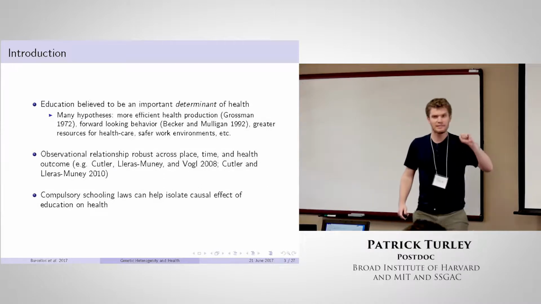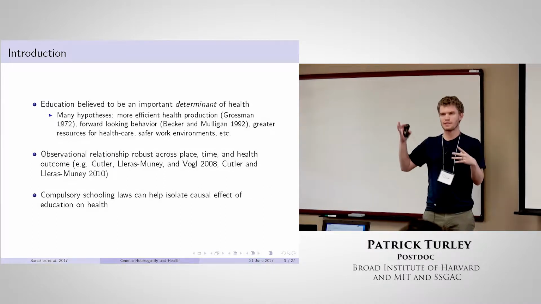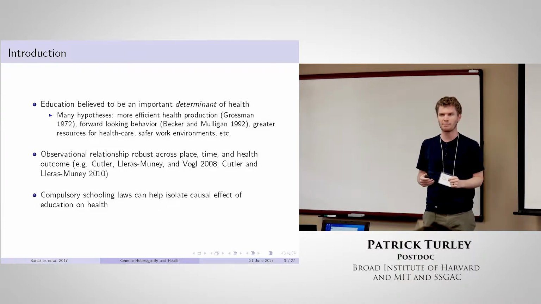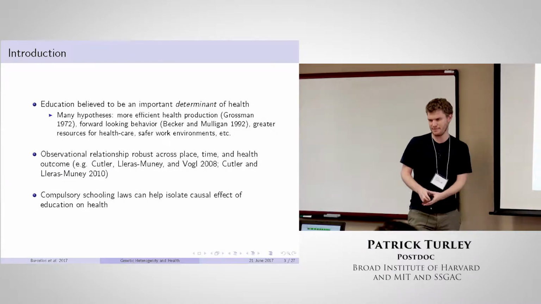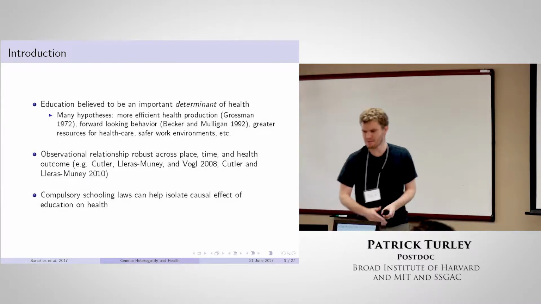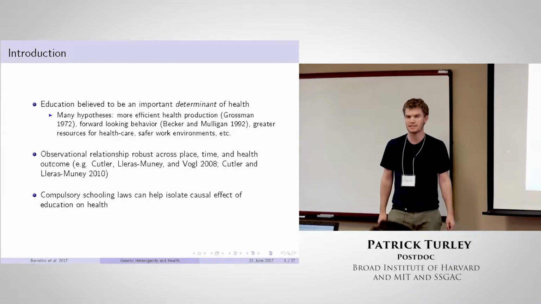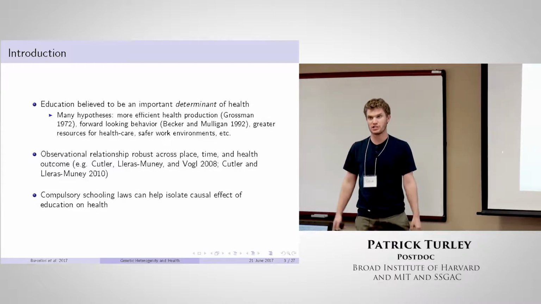Specifically, I'm going to be dealing with the question of what's the impact of education on health. This is a really old question, and a lot of people have thought about this. Observationally, there's this relationship that seems to hold in just cross-sectional samples. But we want to know what the causal relationship is.